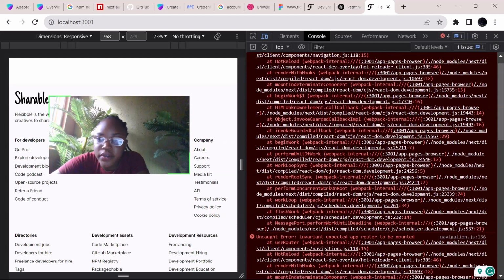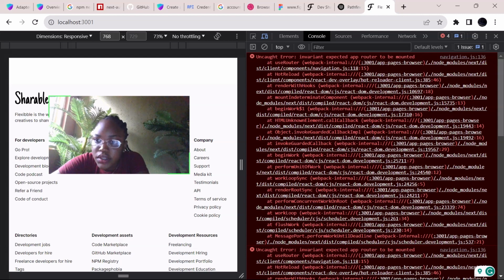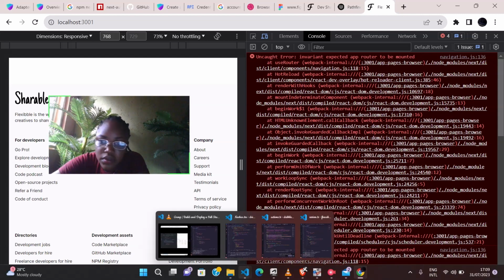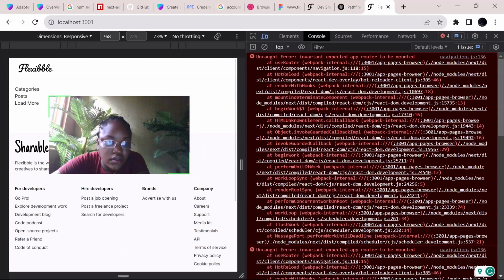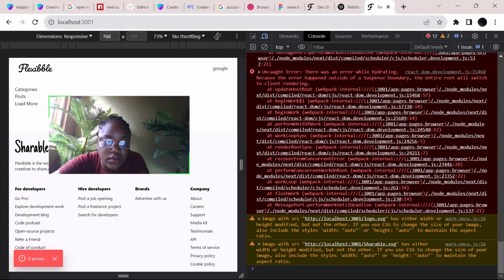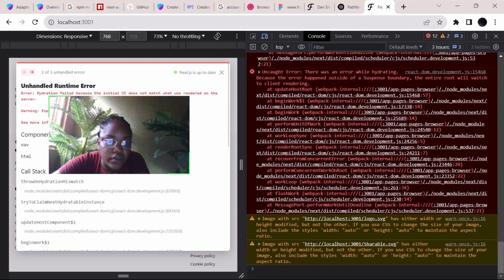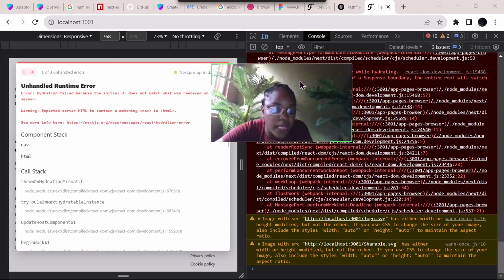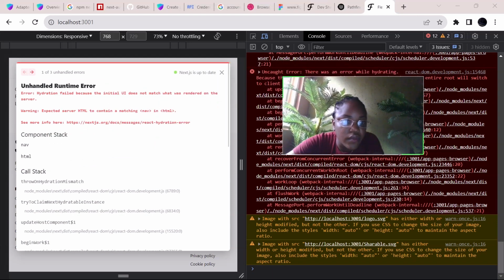Oh, wow. Navigation.js. So where could that be? Okay, I see 3 errors here. This is Next.js, by the way. So first I get this error from his own project.